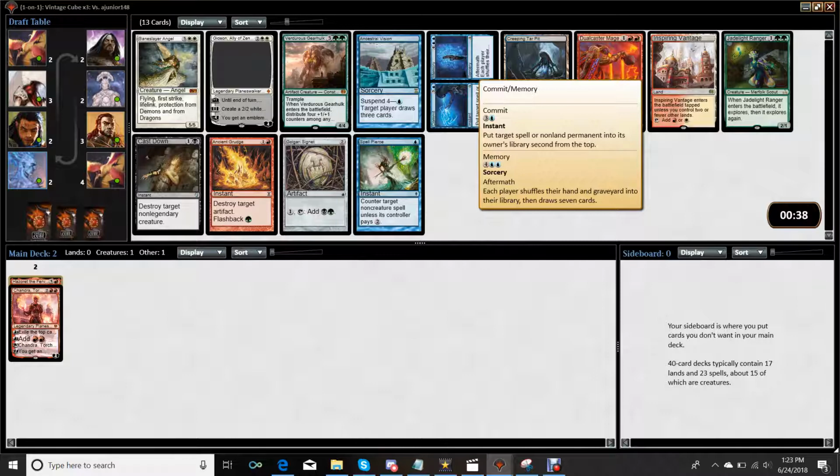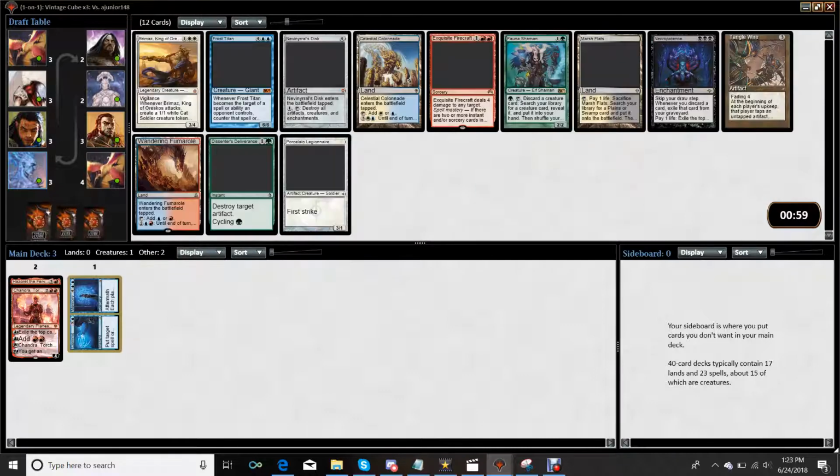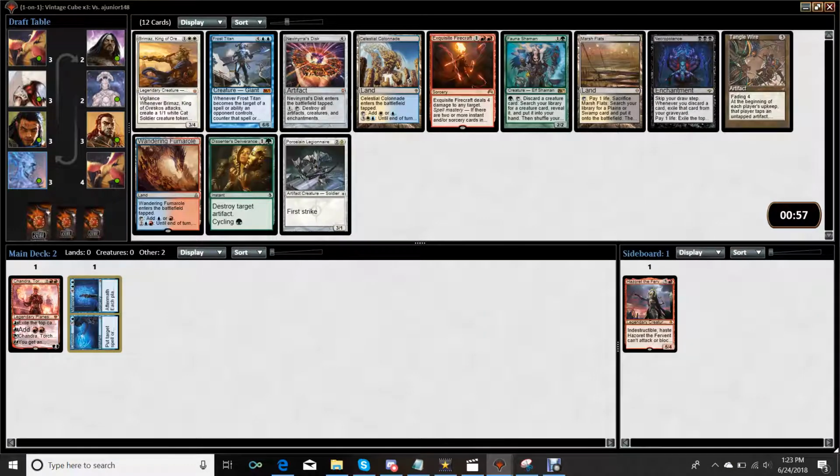It's kind of tough. I mean, Pierce has a higher chance of wheeling too. Ancestral Visions is too slow in this format, I think. I'm going to take Commit. I'll put Hazoret in the board for now. And then we get Firecraft and Wandering Fumarole.